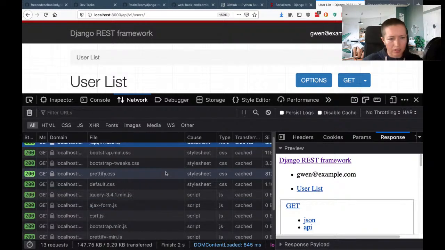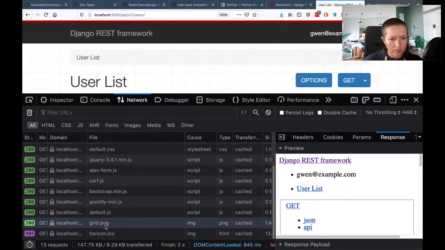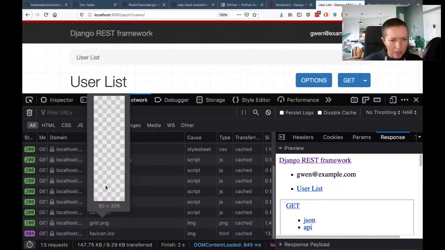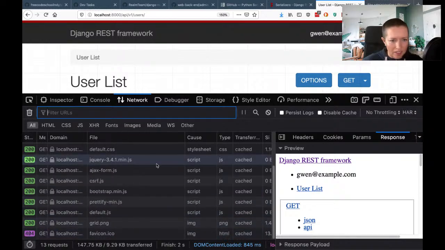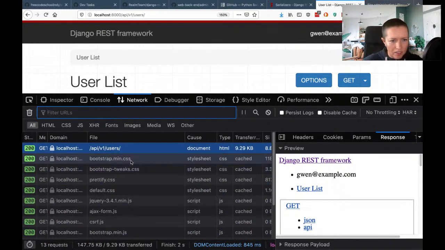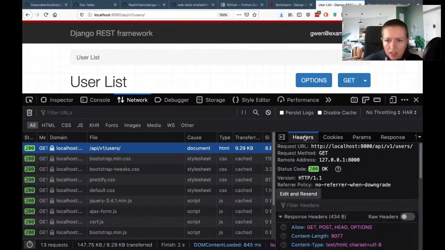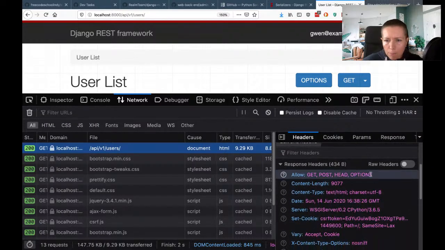Document, where is... wait, go away. What is that doing? I thought this was getting the JSON data, but it's getting the content type HTML.